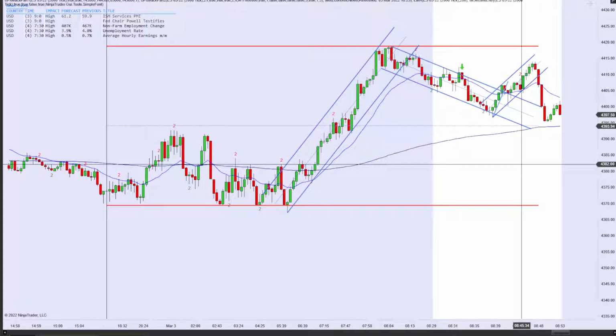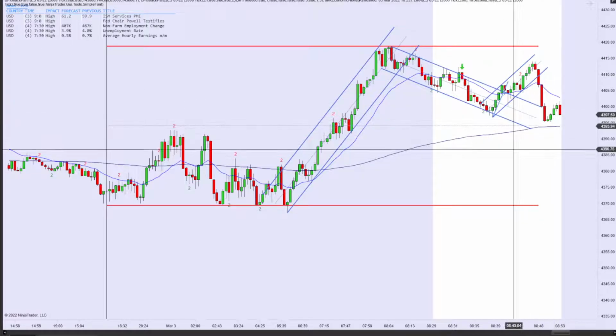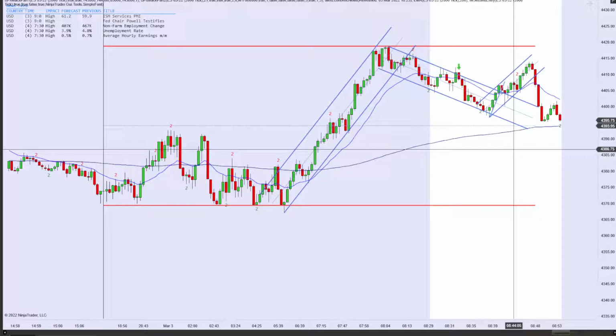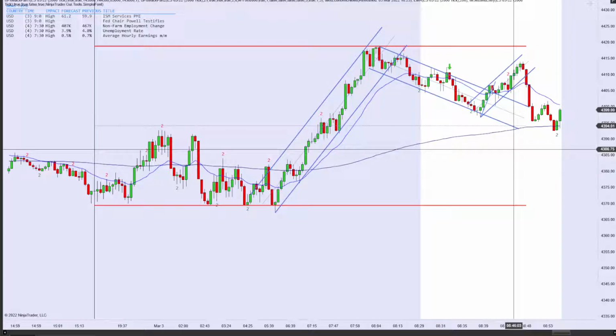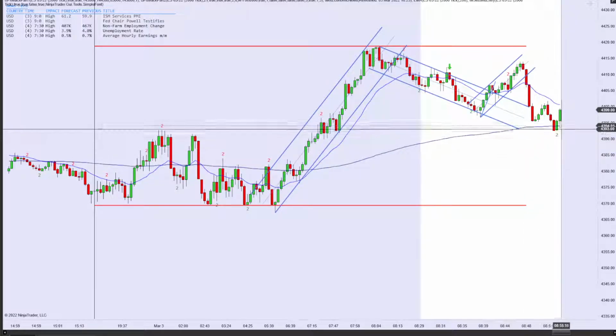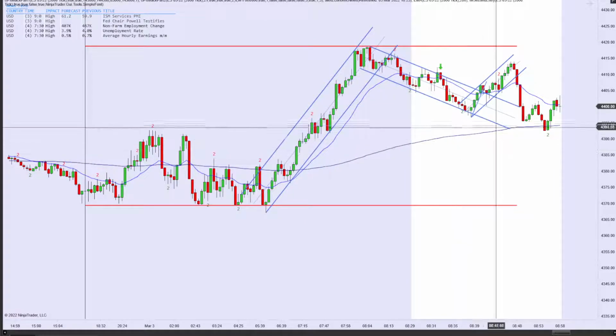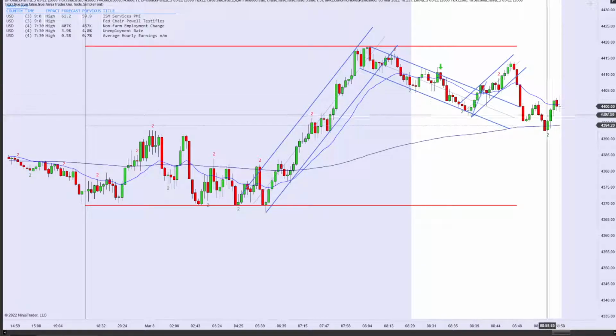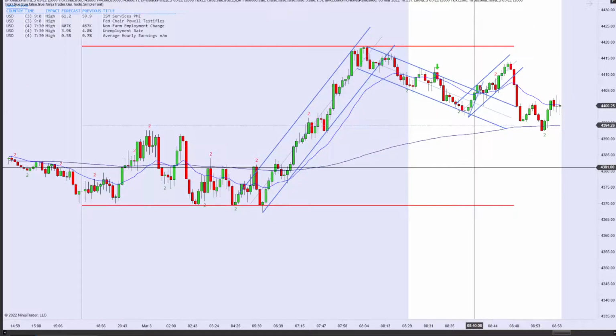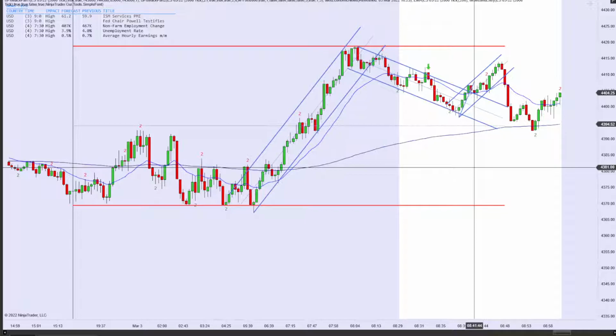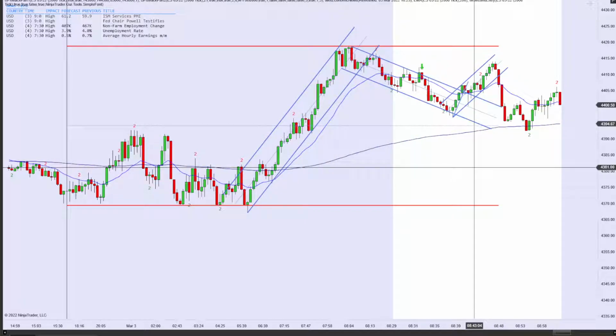So obviously we have the high here. We had a first entry, which I don't really even pay attention to. I'm going to look for prices to kind of play out a little bit. I'm sitting on my hands. We have a low here. As prices come up to the EMA, let's see exactly what happens. We have a first entry. Basically, it's an outside bar. First entry short coming up. Looking for a second entry short.